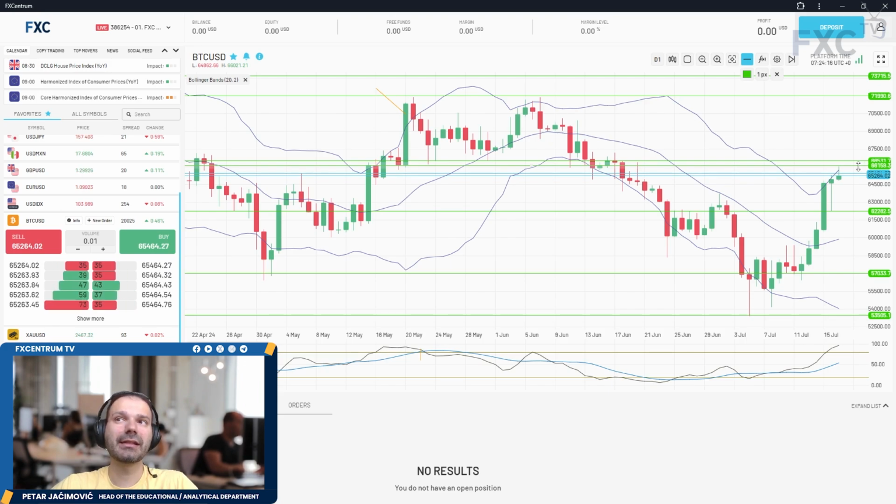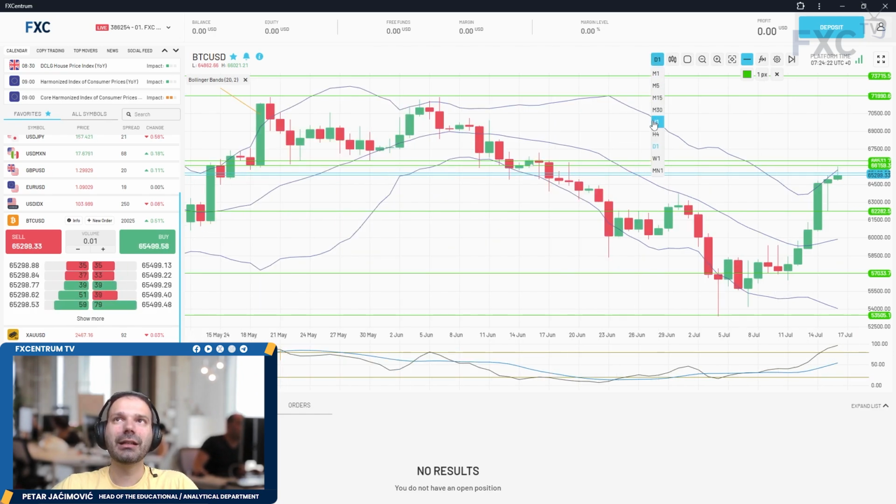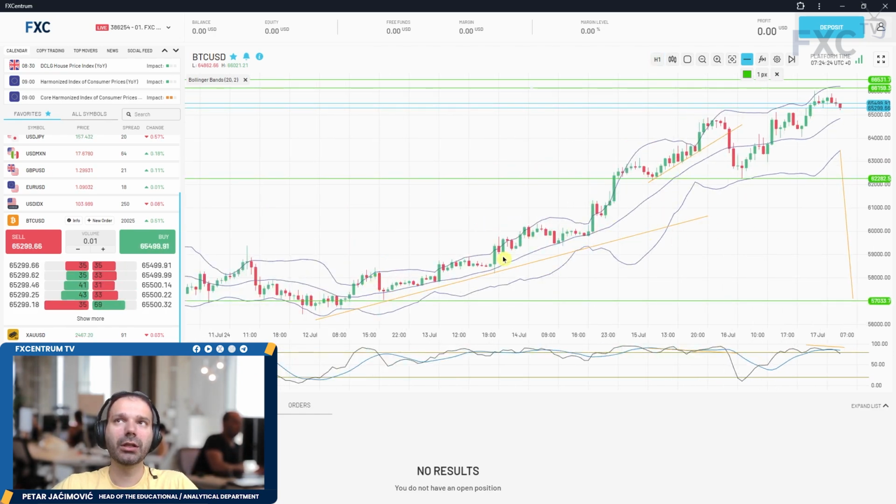66,500 is a key resistance from my perspective. We have quite a big spread between the fast and slow line of the stochastic, but still buyers are in control. Only if we see a sell-off with a downside continuation will this be a sign for the downside rotation. Otherwise, the market can keep going, just trading higher.